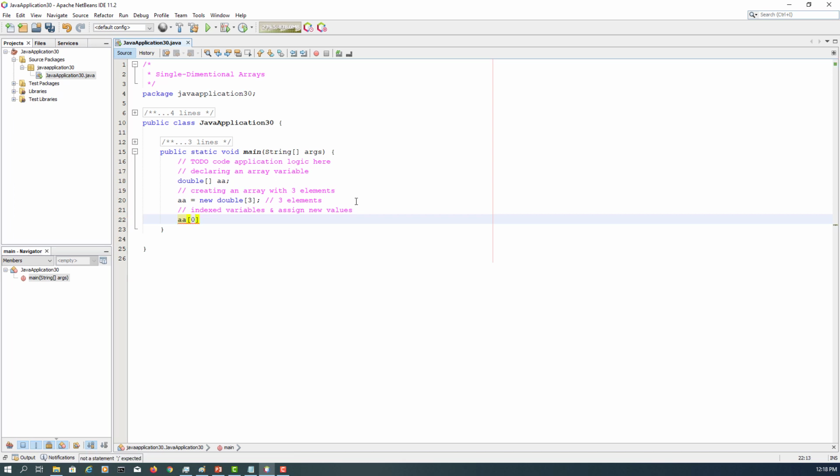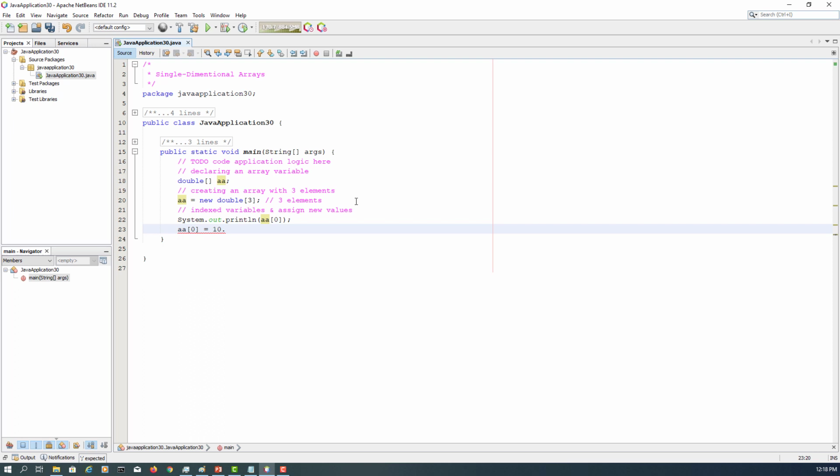If we say AA[0], the first element can be referred to by using AA[0]. So we'll print it out: 0.0.